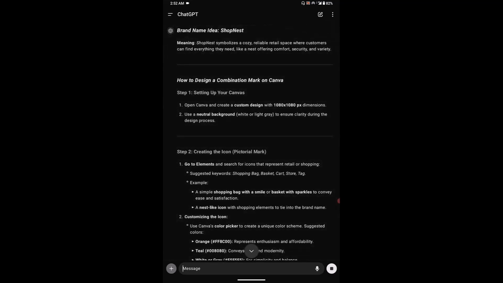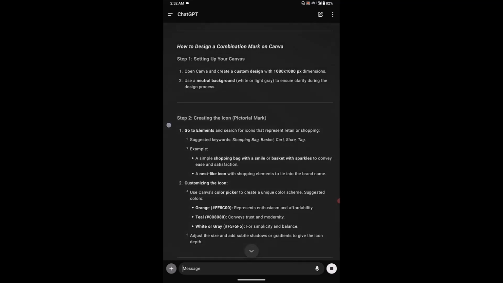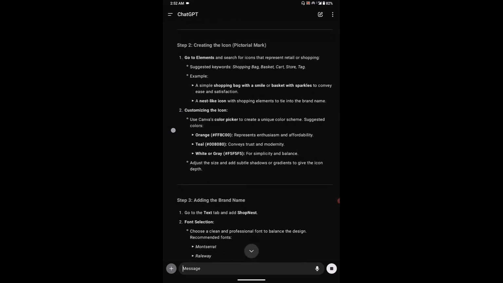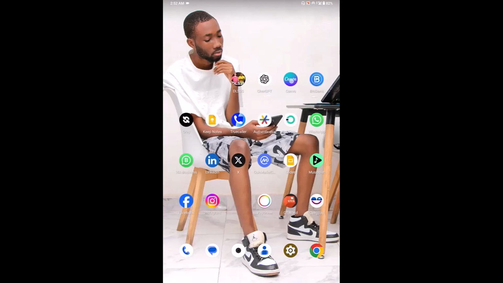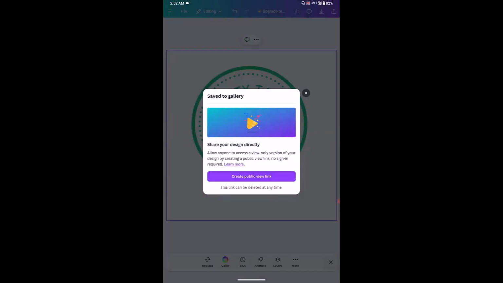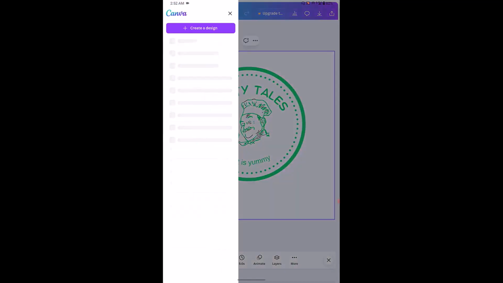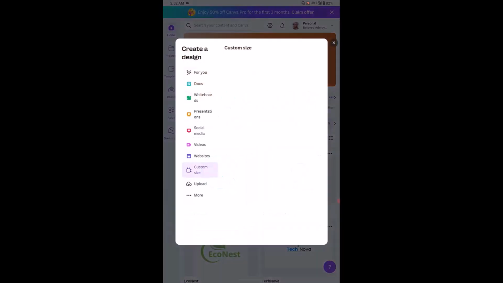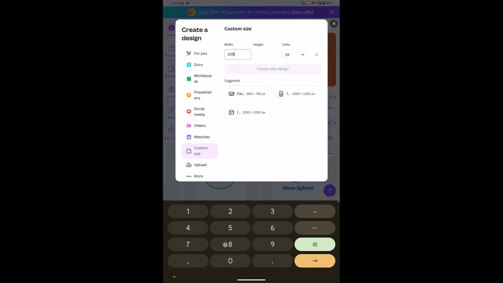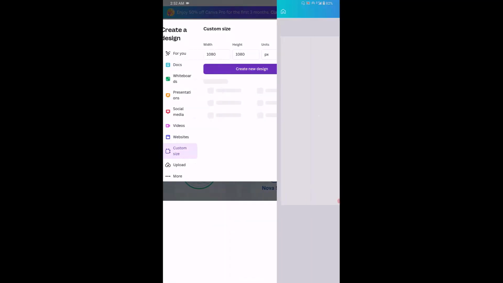So I open it up, create a neutral background. Yes, so we're going to come to elements. So let's come to our Canva right now. So coming to our Canva, we have to just do the basic. And what is the basic? We have to create a new layout. We have to create a new template of a custom size. So right here, I'm just going to come here to create a custom size, which is 1080p as usual. 1080. Yes, I'm going to create a new design.